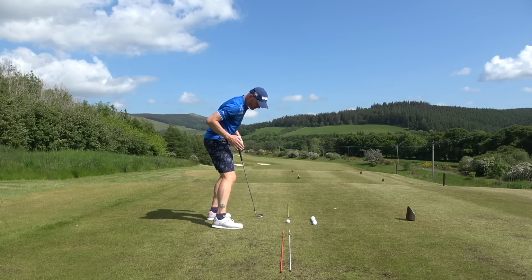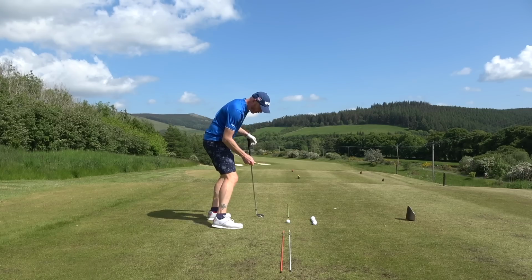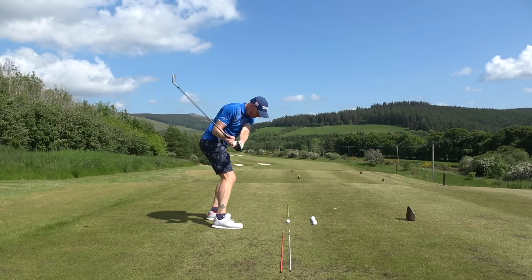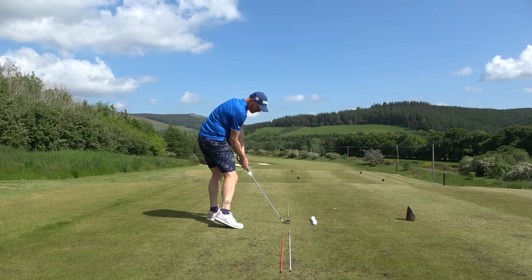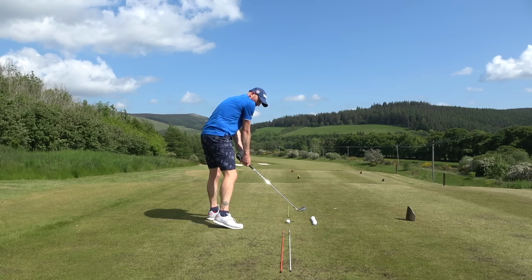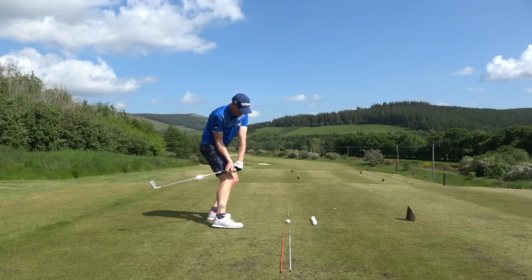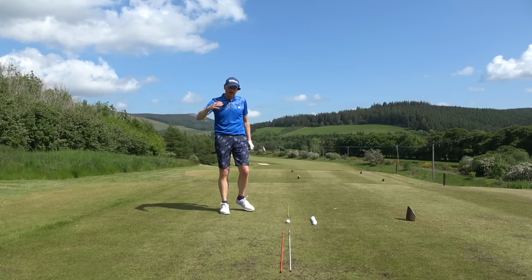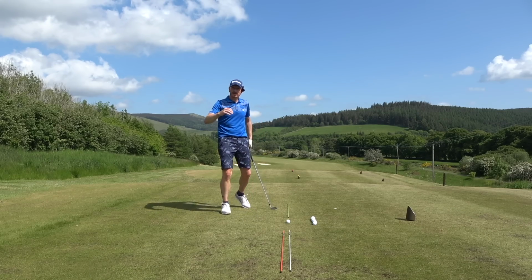So I'm always on this plane, right forearm on plane, on plane, on plane. Now when I assemble myself to that at impact, my body will be in the correct position. I won't be above plane. Have you seen that before? I won't be stuck under plane, having to whip. So understanding where the plane has to be, or where the right forearm is at address, coming back to that through impact, is unbelievable.